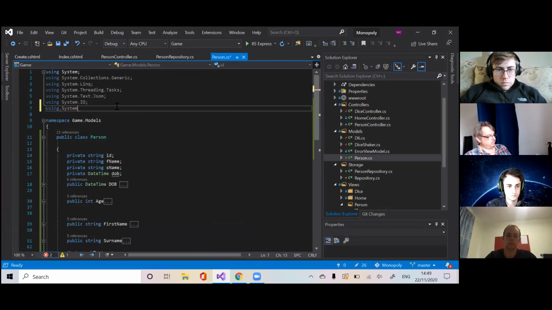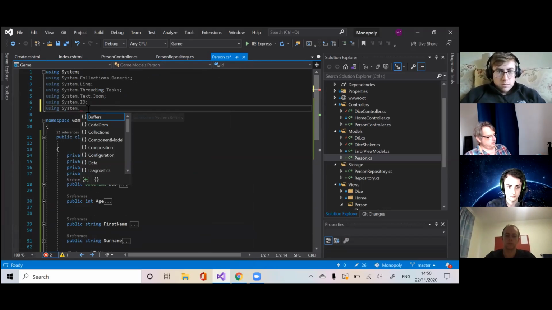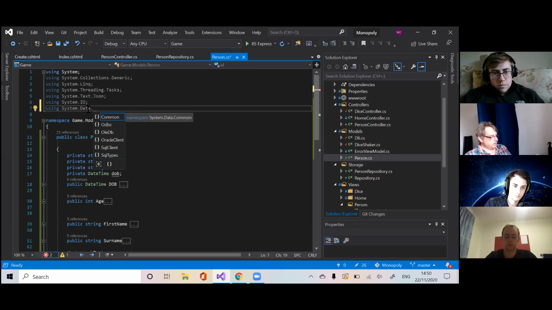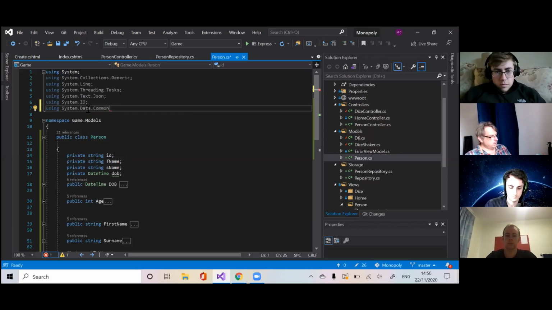Oops, so get rid of the first dot. Okay. System.Data.Common. There's nothing else, is there?